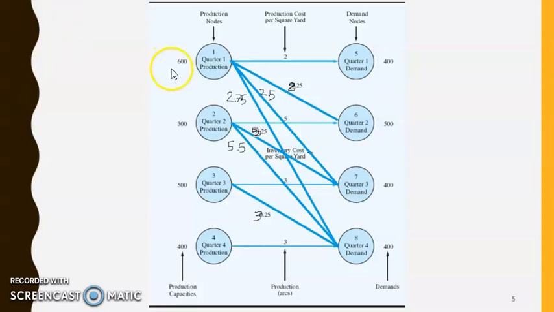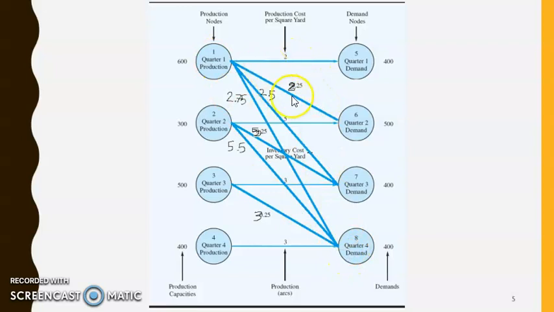So here is one. As you can see, we changed the model in this way. I removed this part, so the amount that we send to the next quarters is not of any interest to us because we want the exact amount. It is important for us to see how much we produce to use for this quarter, how much we manufacture to be used for the next one, and so on. So we have X15, X16, X17, and X18.